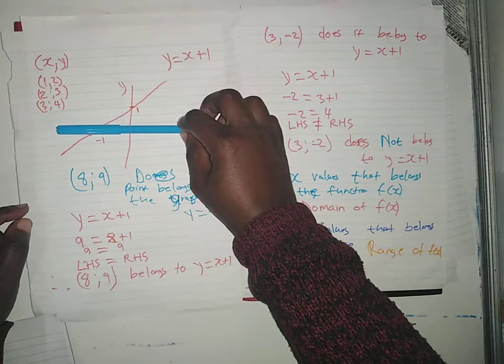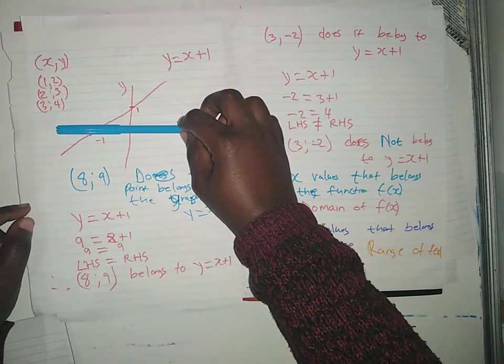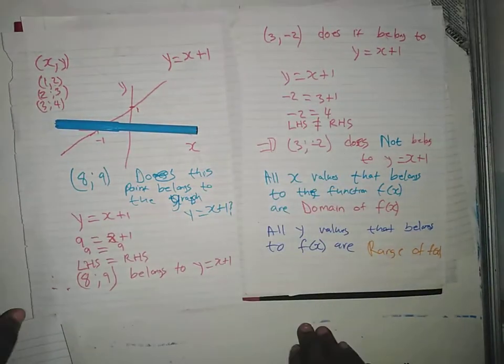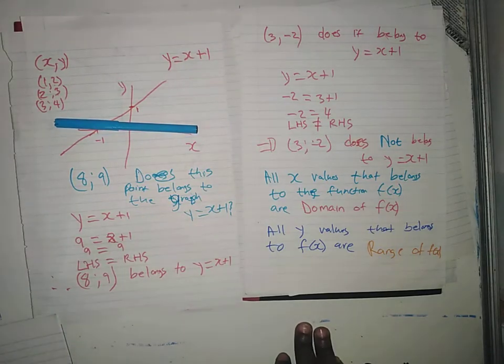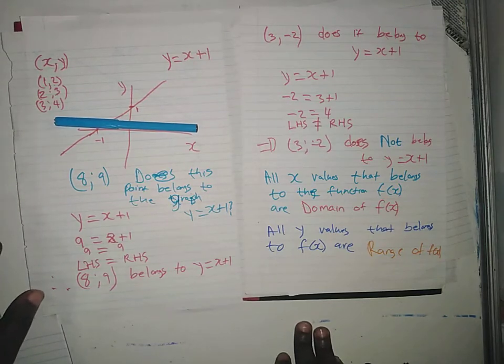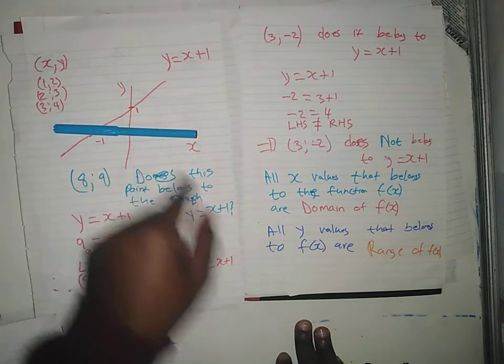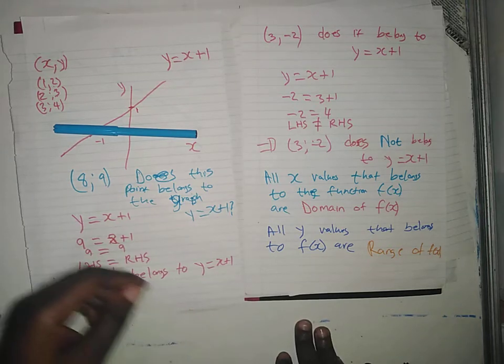So if I'm looking for a domain of a function, and I have the graph of the function, I just take a ruler or something and put it along x. And then I'm saying, what are the values that when I project towards the function, they will definitely touch the function. So when you look at this one, it turns out that all values of x can touch this graph.